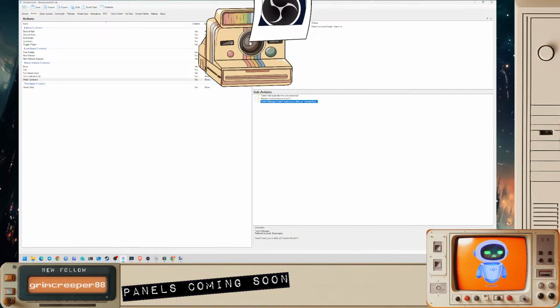If you want to test this and there's no one in chat or you're not streaming, whatever, you can still trigger it just by running test trigger here. And you can see it just picks a random username to assign to the thing. So I got a 1 there. Let's just try it again. 1. Maybe if it's between 0 and 1, I actually need to do 0 and 2. I'm going to spam this a couple of times more. Oh no, we did get a 0. Okay. Cool. Let's just change this back to 0 and 1.